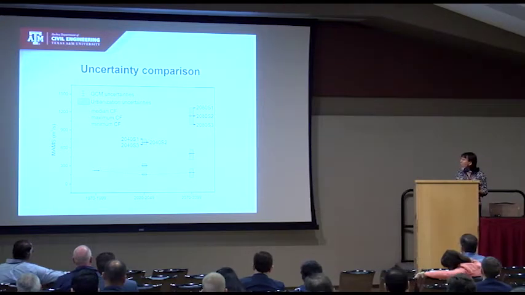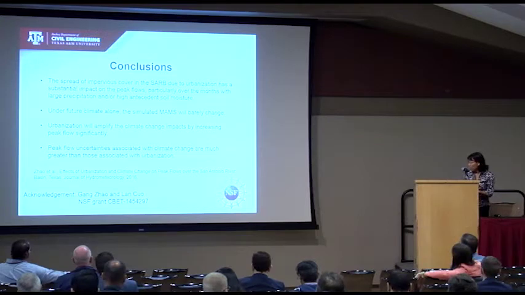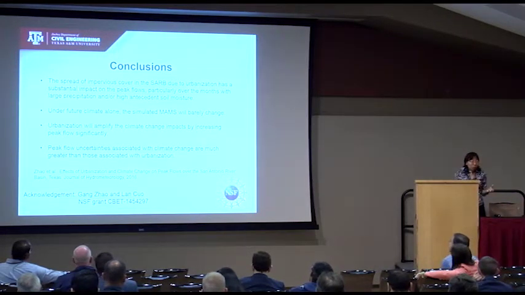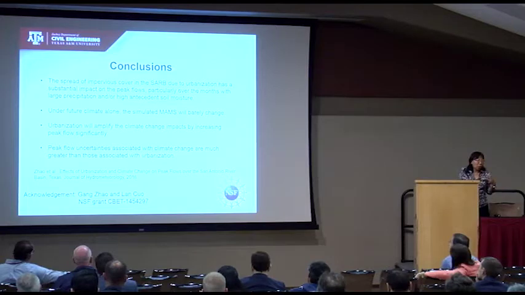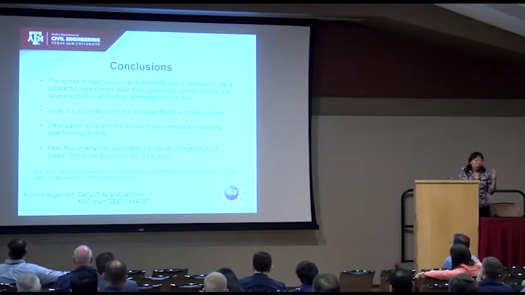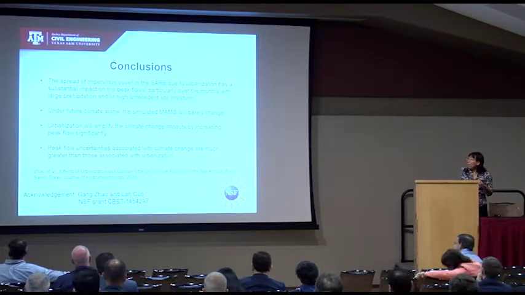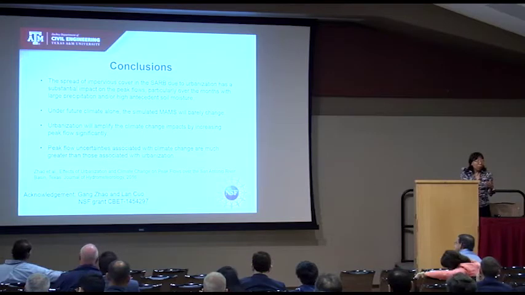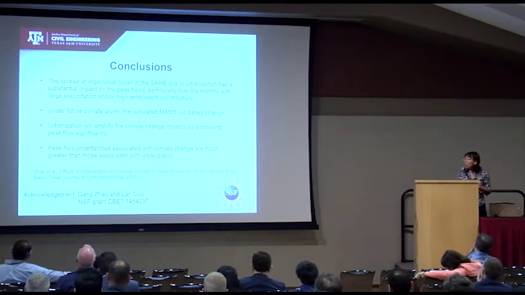So this is pretty much what we found from this study. And in short, in the San Antonio River Basin area, urbanization has increased significantly over the last decades, and is going to continue to increase. By 2050, the city would have about 2 million people. And then if we look at the future climate variability alone, if we just focus on the median value, we really don't see much change of the peak flows. However, if we have these two joined together, urbanization will be able to amplify the magnitude of this variation significantly.